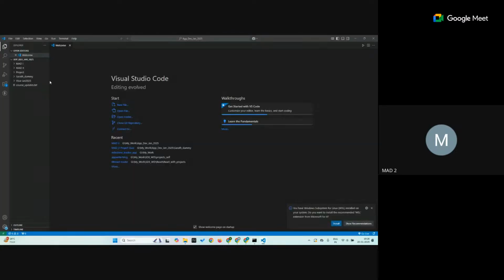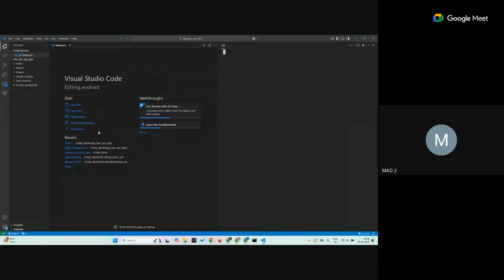What I'm telling you is, let's say I have a project here. In the next session anyway we are going to start, but let's say if I want to create my project here, you go to terminal, new terminal. In most cases by default it will open a command prompt terminal. You can go to the top right arrow and open git bash so that you can clone everything into this project. This opens the git bash terminal for you. You can just use git clone and the URL of whatever repository you want to clone. That is one thing.